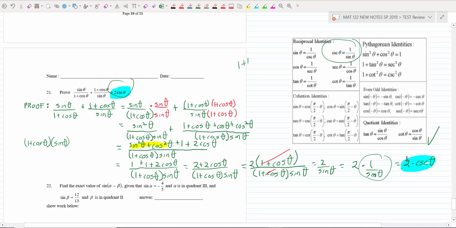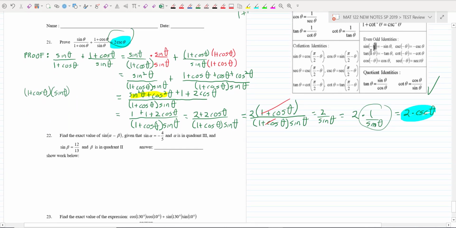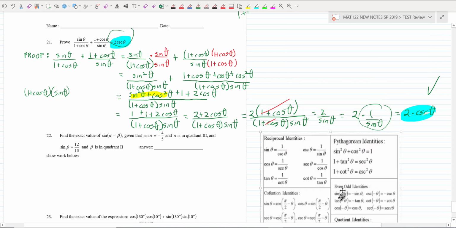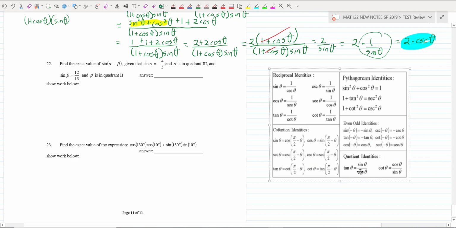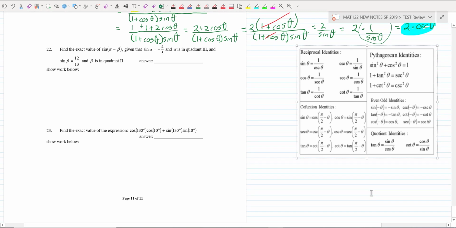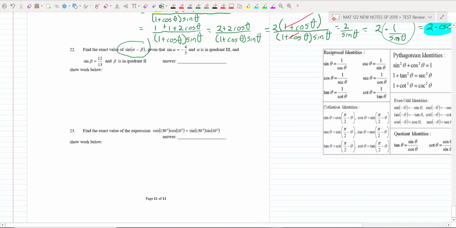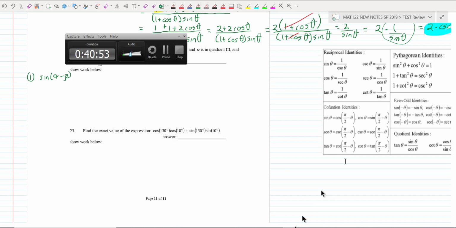So now we're going to transition to this last thing, a little bit more work with sum difference identities. So I'm going to move this over here. And I don't know if we really even need these identities for this particular problem. So the idea on this is, ultimately, what we're going to be doing is finding the value of the sine of alpha minus beta. So you can start the problem in a couple different ways. The first thing I'm going to do is I'm just going to write out that difference identity. Okay? Pause just for a second.